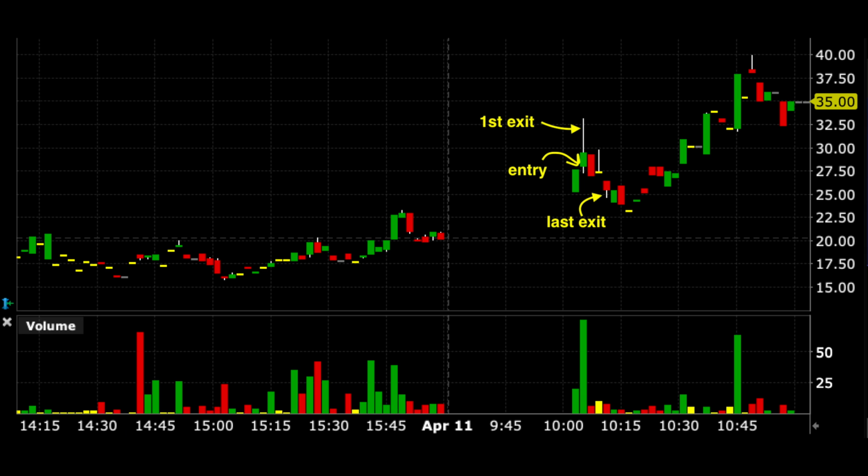But then on that pullback, it was pulling back a little more than I wanted to, right? Back below my entry price at around 25. And so that's why it caused me to lose pretty much everything that I made and break even with $22 in the red. So yeah, with option contracts, I don't want to get too in detail with the thetas and with the Greeks, but basically, with time as a factor as well, it'll decrease the value of the option contract. So you need to get the timing right, and with certain pullbacks, you can lose more than what you anticipated because of the theta decay.